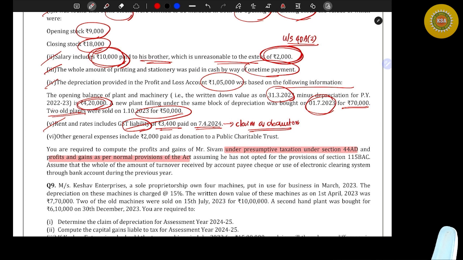You will never put it as a part of a P&L account. Imagine you are not claiming input tax credit, then it will form part of the purchase itself. The purchase cost includes GST also, if you are not claiming ITC. I'm talking about accounting entry. Don't ask me which section this is. So I hope that point is clear for you.